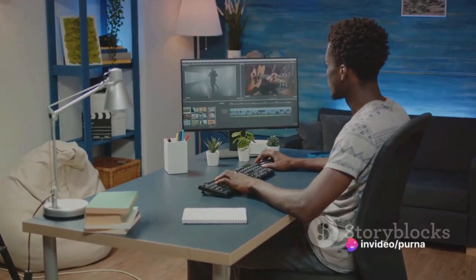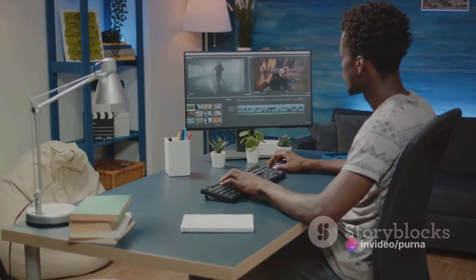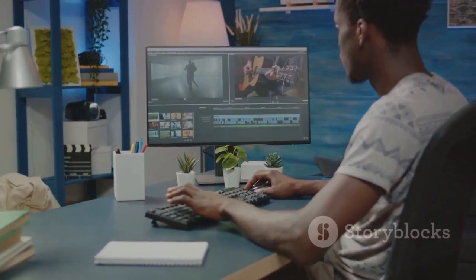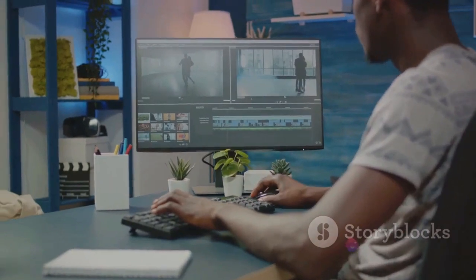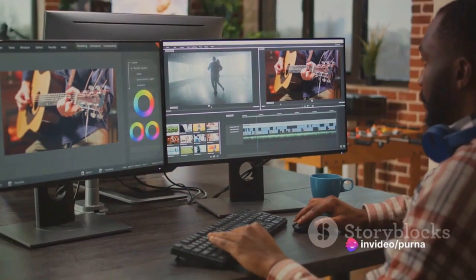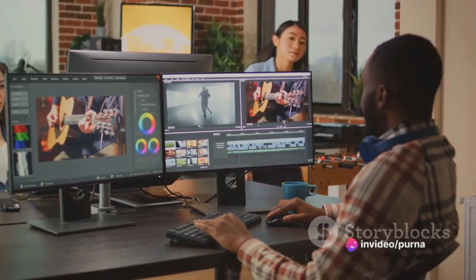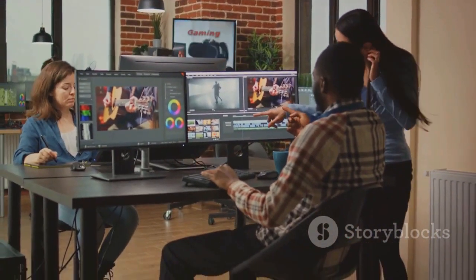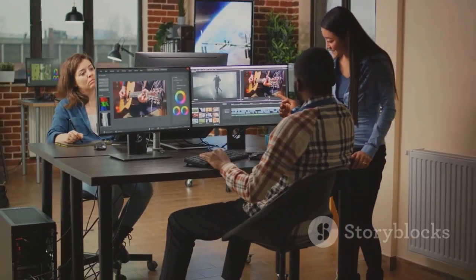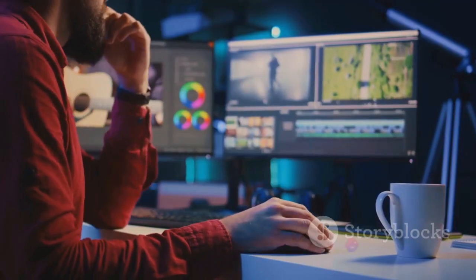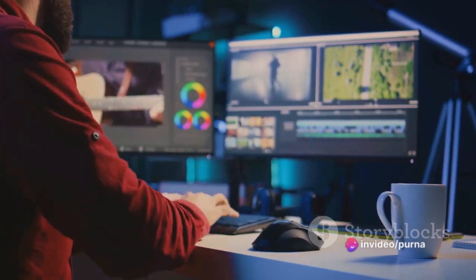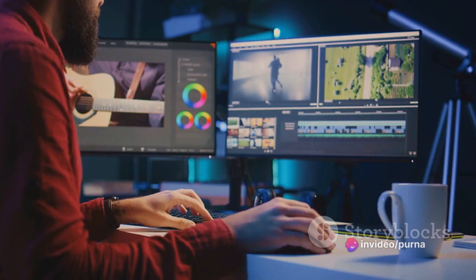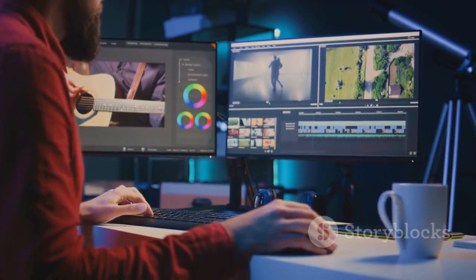Finally, we'll look at arranging clips on the timeline. This is where you decide the order of events in your video. Want to start with the end and end with the beginning? You can do that. To rearrange clips in Filmora, click and drag them to their desired position on the timeline. It's like putting together a puzzle, each piece finding its place to create the overall picture. These techniques, cutting, trimming, and arranging, are the bread and butter of video editing. They are simple yet powerful, and with practice, you'll be wielding them like a pro in no time.